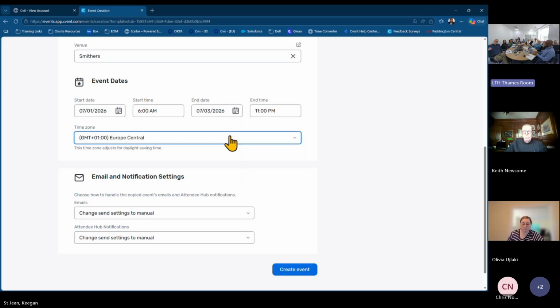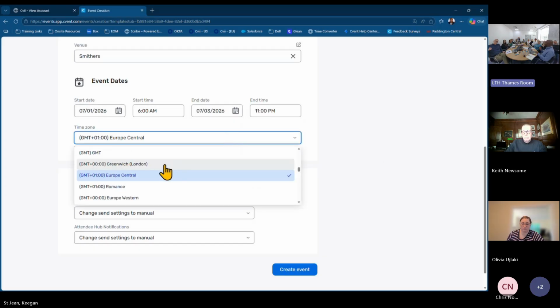I'll update my time zone. So I'm going to choose Greenwich, London. Really big for us in the UK. Do not choose GMT. It is the only time zone that we have that does not update with daylight savings time. So if you're scheduling anything, it tends to give people a problem in March. So that's when we get the chaotic calls at the care line, like, what is going on? It's this every single time. So don't use GMT. Greenwich, London gives you the same as GMT, except it changes with daylight savings time.